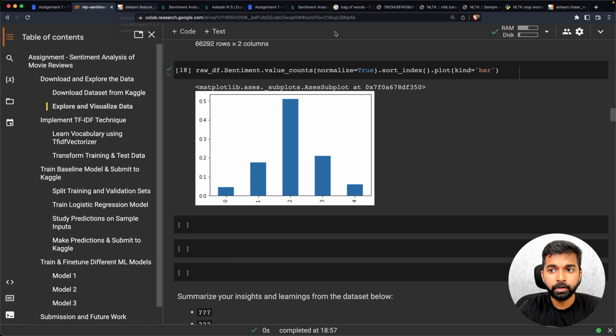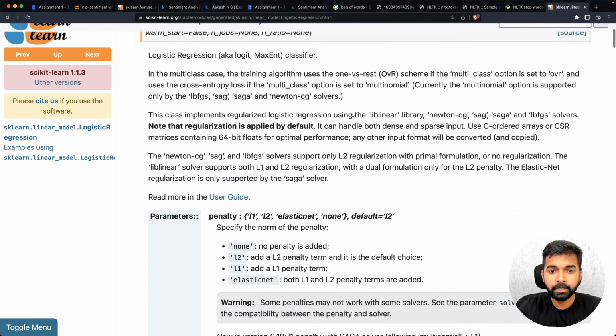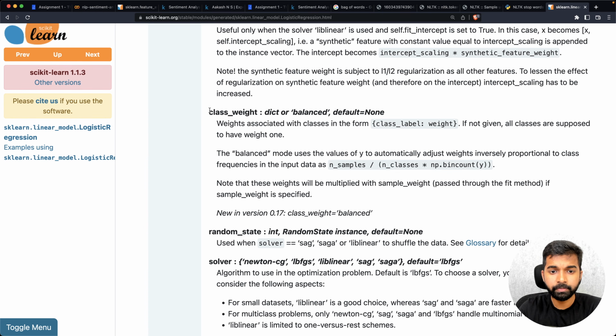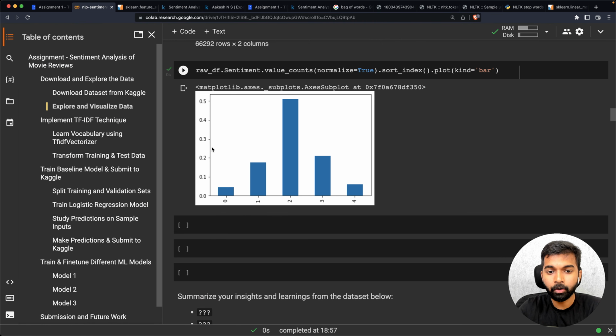So under logistic regression, you actually have this class weight option, and you can try passing class weight equals balanced. What that is going to do is apply a weight so that all of these get balanced. Essentially, it's going to give the class 2 a weight of 1, but it might give class 0 and class 4 a weight of 10, so that their contribution towards the loss and the training becomes 10 times more. Maybe it can give these two a weightage of 2, 2.5. So you can pass class weight equals balanced.